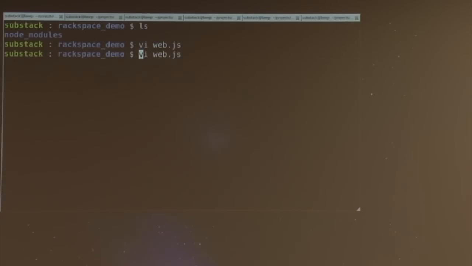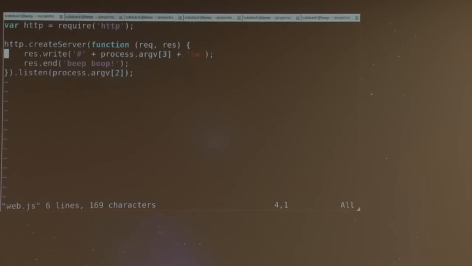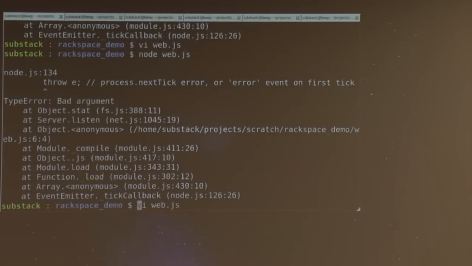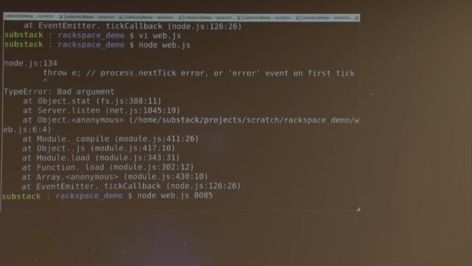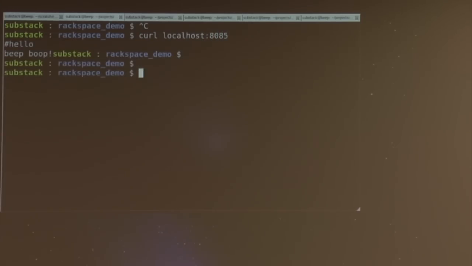Okay, so basically, we run this server. Whoops, bad argument. Oh no, what did I do wrong? Oh, here's what. That's a string. Strings. Okay. Oh, right. It's because I didn't even tell it what port. So let's say 8085. Okay, cool. And we'll tell it a message, hello. And localhost 8085. Sweet. So it did some stuff for us. Super simple web server.